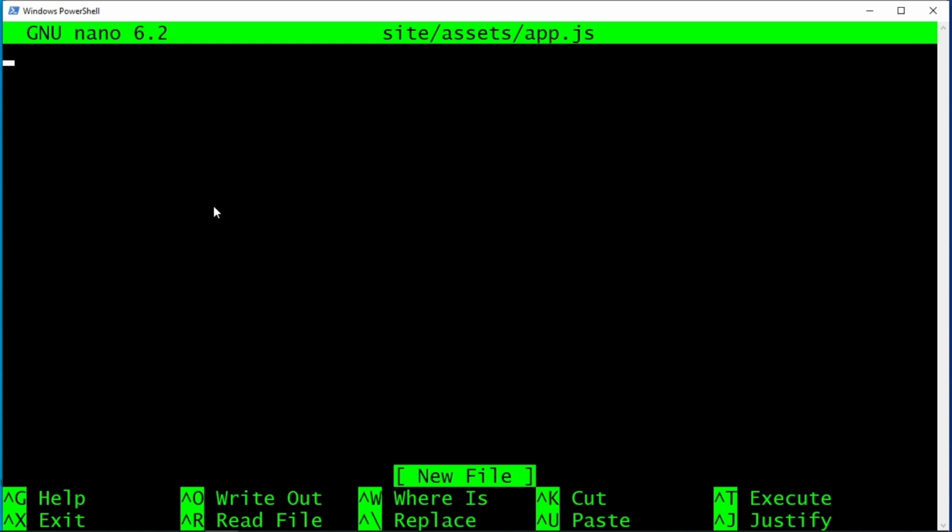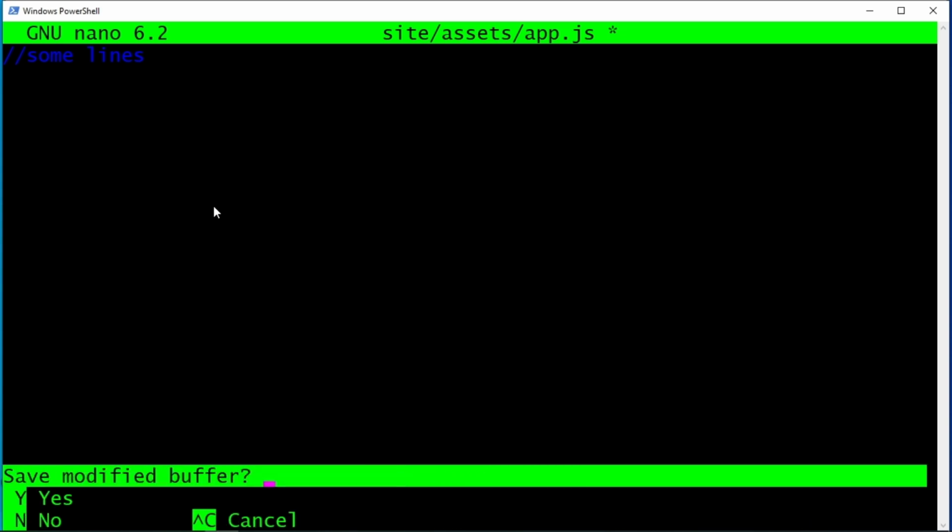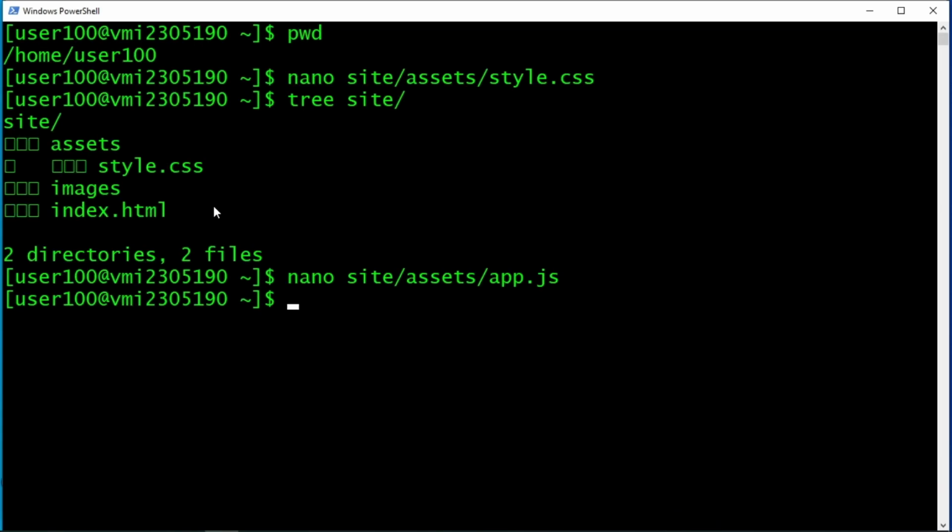Something. Then I hit Ctrl X at the same time, then Y, and enter.